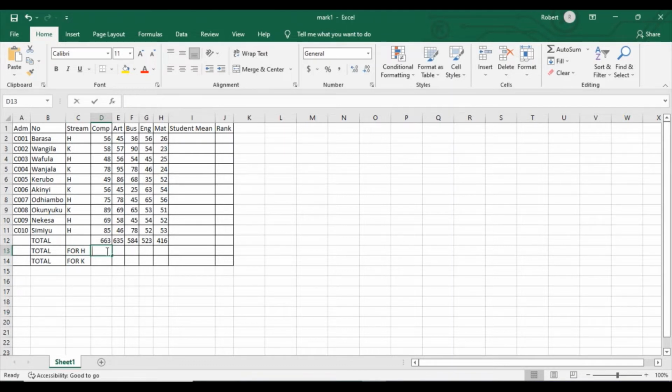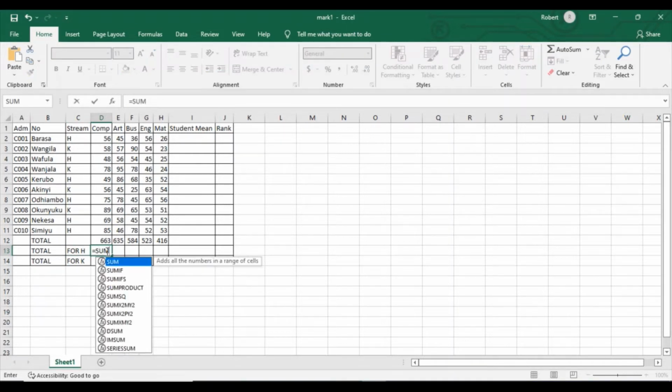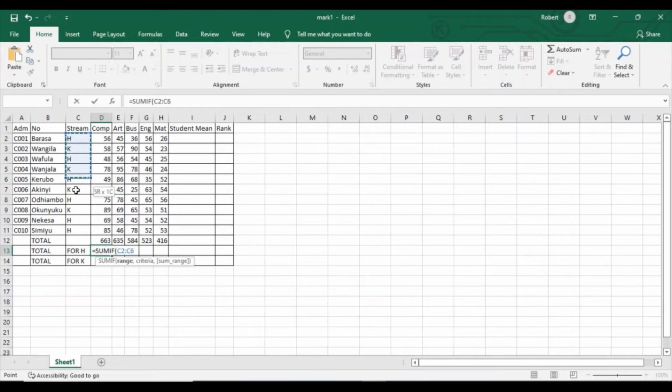For H we write equals SUMIF, open bracket, select this range of the streams, comma, then we write "H", comma, now select the marks for computer. For example, this is for computer only for H, and we get 382.